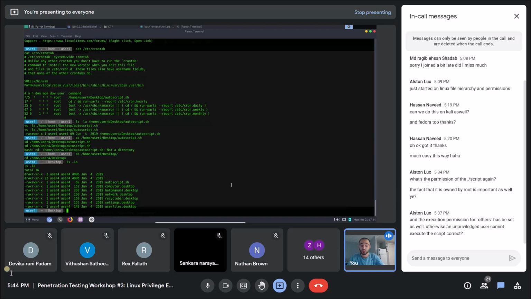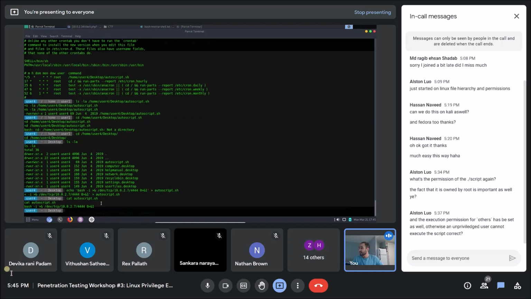So I'm going to open another terminal, and I'm going to use netcat to listen on this. If you wait 5 minutes, the system will run this program as root, and you will get root access. But I'm not going to wait 5 minutes, so I'm just going to show you what happens when you run it as root.